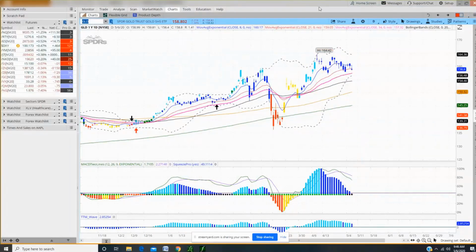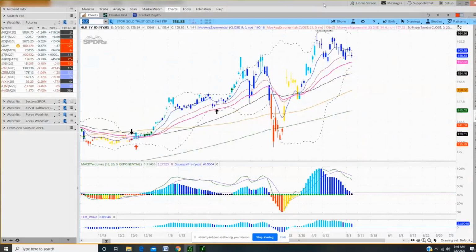Perfect example. Up, pull back right into the 21, which is beautiful. Just like this one, 34. But look, it went up, didn't make a high, pulled back over. Okay? Here, it went up to a high, pulled back to the 34. That's a deep pullback. Didn't break the high, dropped. Failed bull flag is what starts the consolidation. Look, this went up, pulled back, broke to a new high. That's a bull flag that did not fail.